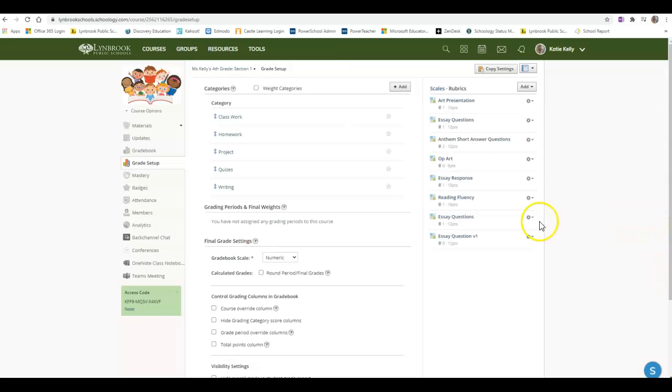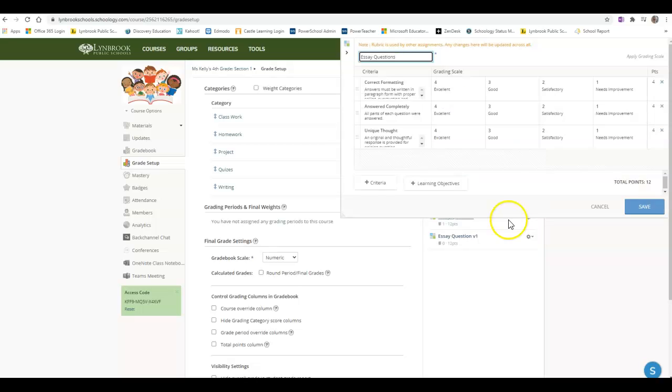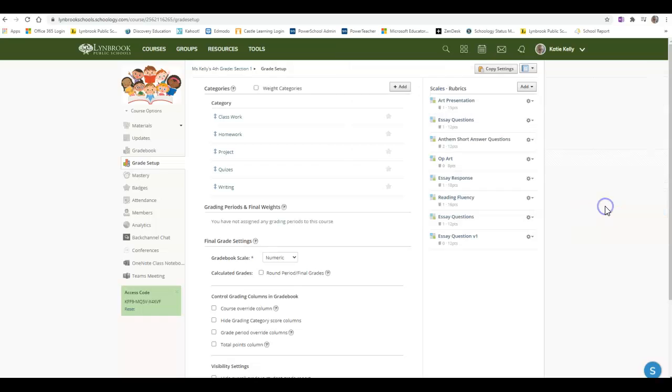If at any point you've decided that you need to make a change to your rubric, you can click on the settings wheel and click on edit, and it's going to open up your rubric. It is important to note that if you have used this rubric within this course at all in any of your assignments or assessments, it's going to make the change on all of them that have been used in the course. If you have happened to copy this to a different course, that course will not be changed. So the changes that you make in this rubric apply only to this specific course.